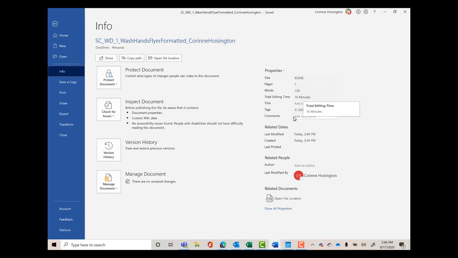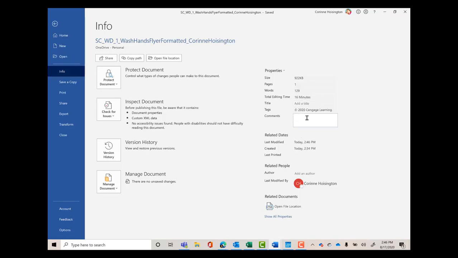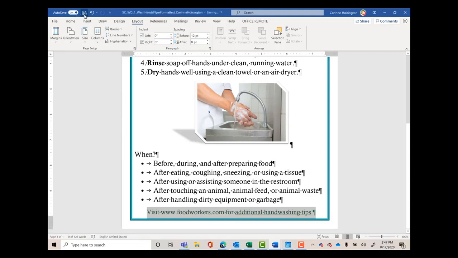I want you to go under Comments right here to the right and type CIS 101 assignment. I know that's not our class, but we're going to do the one that Sam wants us to do there. So now we'll know what assignment this is. And I now want to make sure it's saved. If you have it on auto-save, you won't have to hit save again. If you don't have it on auto-save, please click this little save to make sure all your changes are there.